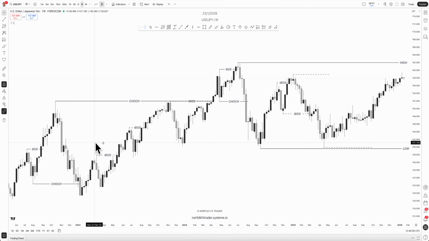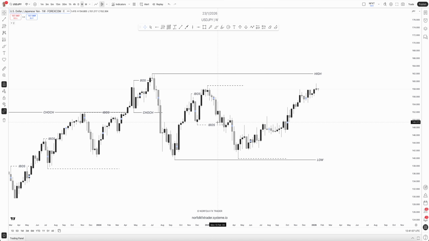We never did that over here because our last high low, should I say, is here. We never broke back down. We continue bullish all the way up. Now here, we've actually gone from a bullish back to a bearish bias. On a lower time frame here, you can look for potential sells to the downside.